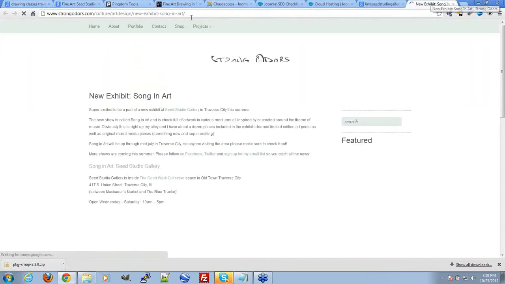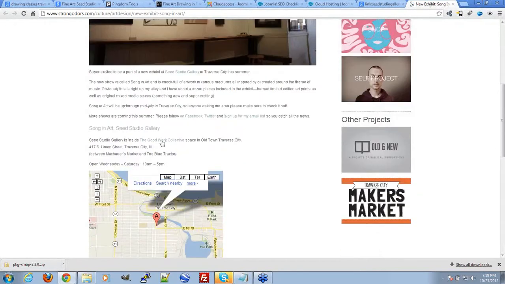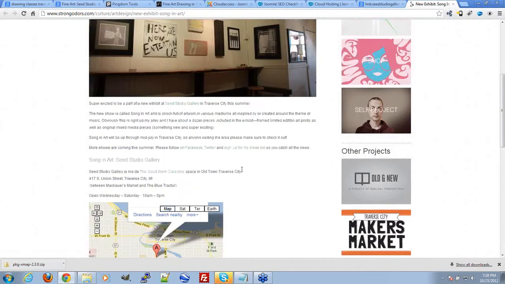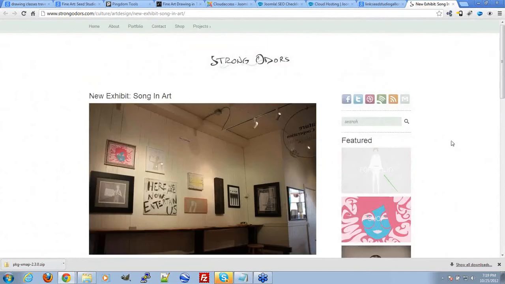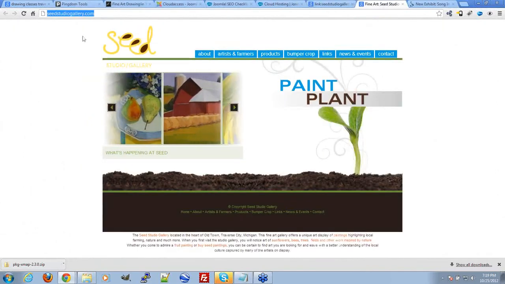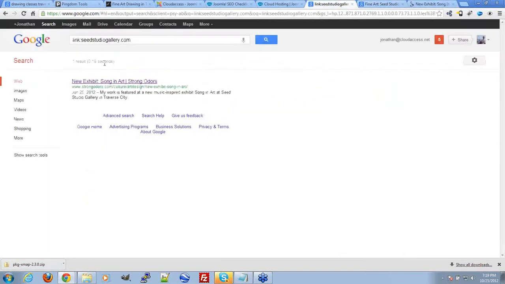Small children beware. Okay, this isn't so bad. Yeah, so this is actually linking to it. And you can see here, they've got it right here. That's the link that's going to the site. So ultimately, it could be potentially a one-way link as well. So this site, our Seed Studio, is benefiting from a one-way link from this site, and we can tell that by using this little code here. Now, there are other ways to see what links are going to your site, and there are better ways. Going into Webmaster Tools, having analytics set up, but this is a very simple way just to check it out.